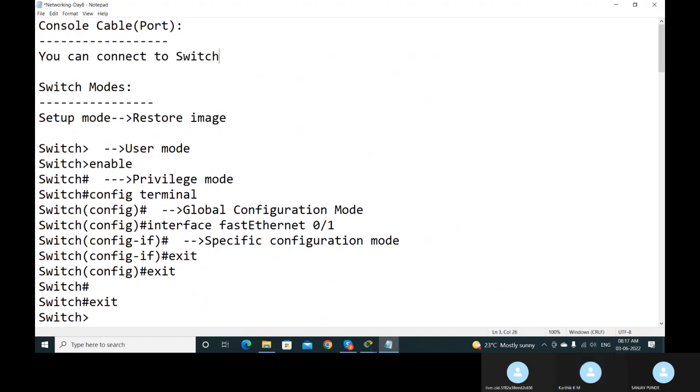I think yesterday's note we have mentioned it. You can connect to the switch with a console cable to configure it the first time.